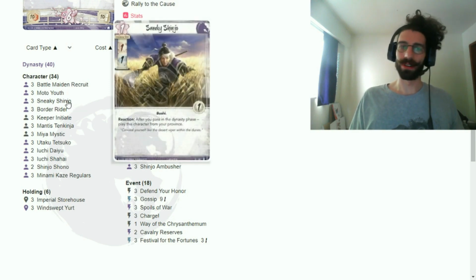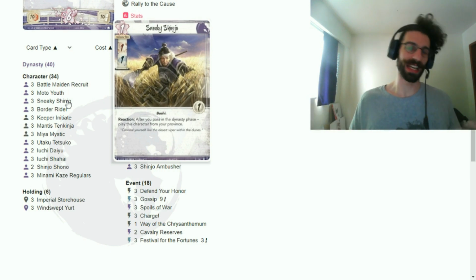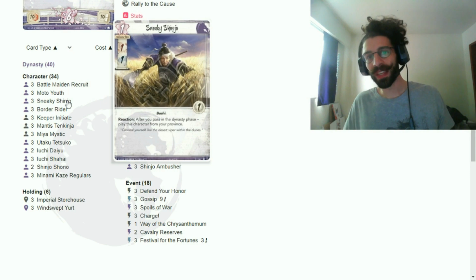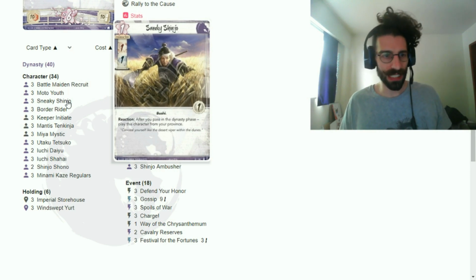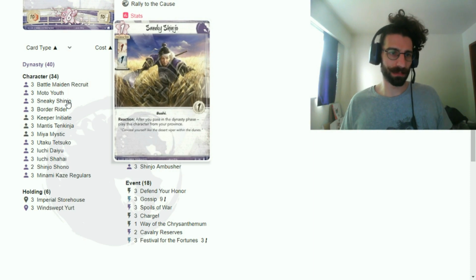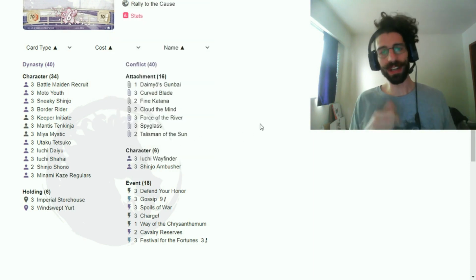With the low drops, they're all just high value tempo cards. Sneaky Shinjo is great for just more fate. You just play him. You buy one character and pass, you get a second character for free, essentially. It's really good early on when you want to be flipping provinces. Youth, yeah, Cavalry Reserves, already spoken about that.